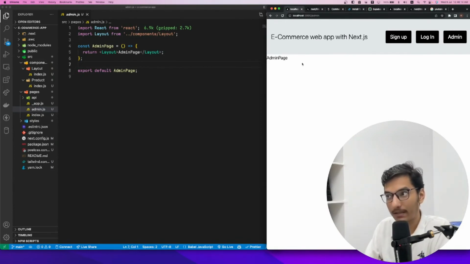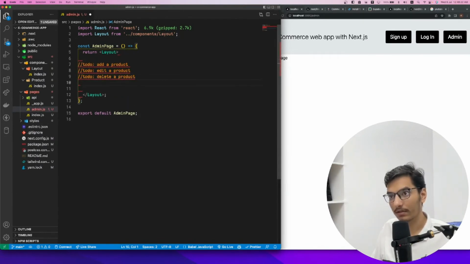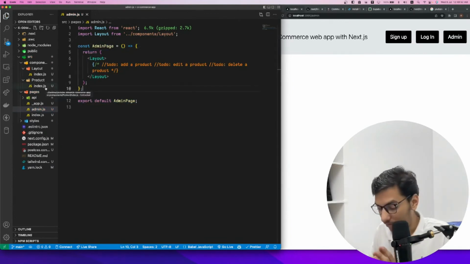So we will not make this app complicated. We will simply add the functionality to add a product and reinitialize the stock of any product, edit any product, and all the simple functionalities we will do. So here you will see we can edit, delete a product. That's also a functionality. And also you can edit a product, add a category. We are not going into the category and all the things. We will just make a minimal e-commerce web app.